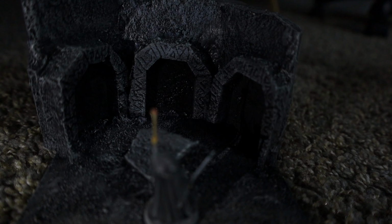So in the Lord of the Rings movies, there's a scene where the Fellowship is passing through the Mines of Moria, and they come upon three passageways, and Gandalf stops, and he's like, I have no memory of this place. And in my mind, it's one of the more pivotal scenes in the movie, because, I mean, that could be it right there. If they take the wrong trail, the wrong path, it could be over for them. And Gandalf is doubting himself. He's got no memory of the place.